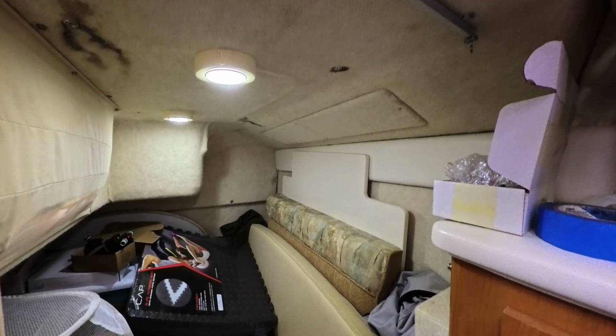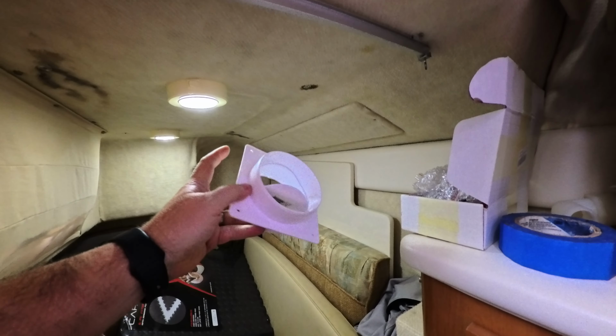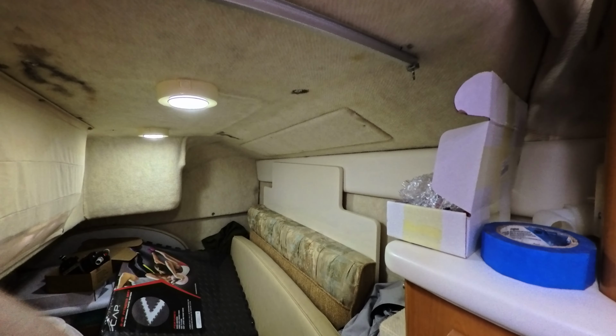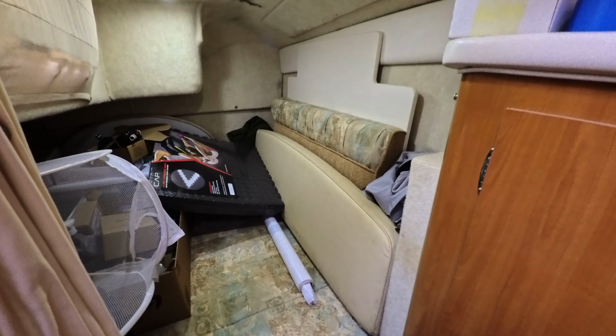And where that panel is, I'm going to install this little flappy valve so that we only get one way flow. And I'm going to install the AC and set it right here to fill the cabin.